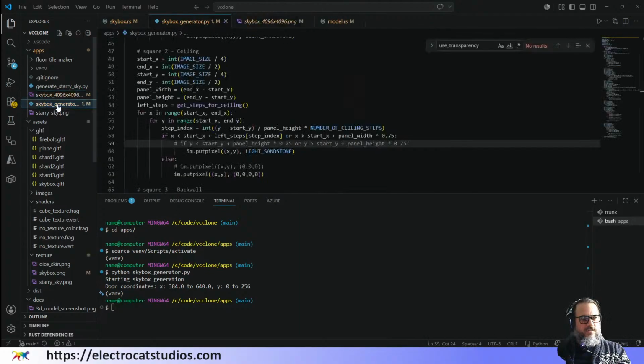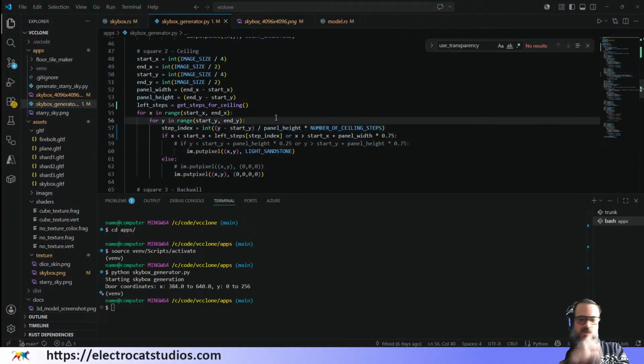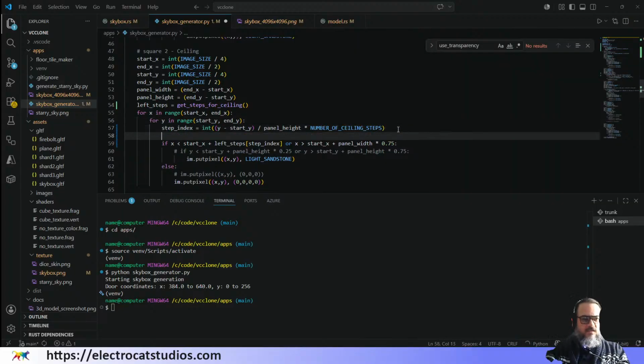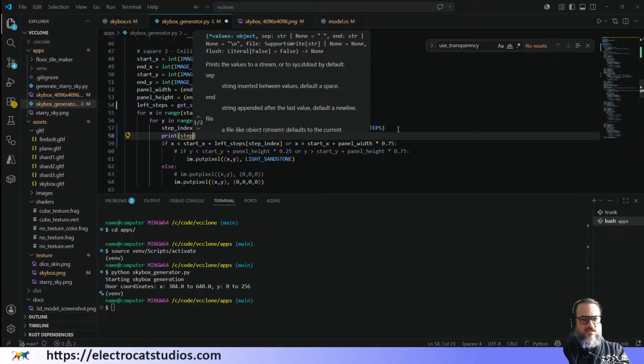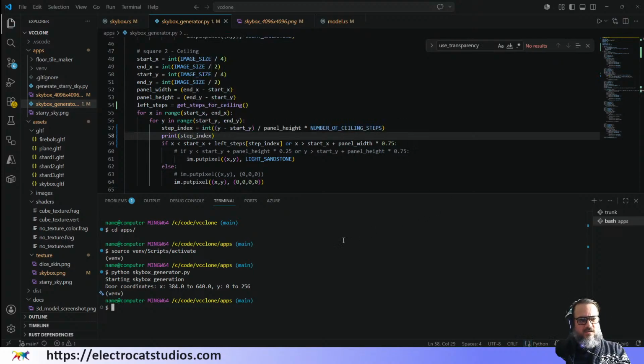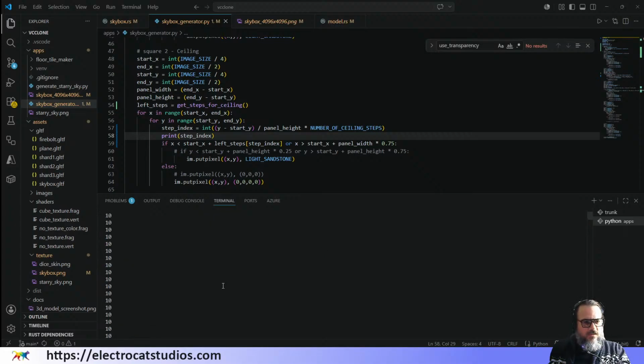Okay, well that did not work. So let's figure out. I think it's this bit actually, the step index. In fact, let's print out step index just to see what's going on when it generates that. Okay, that's a lot of numbers. And they are all 1, 0. Oh, okay, no, it's giving us numbers 1 to 15.